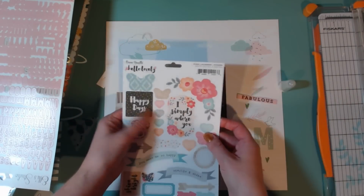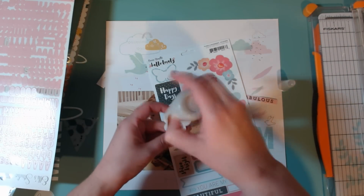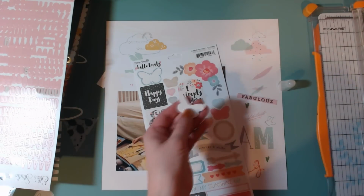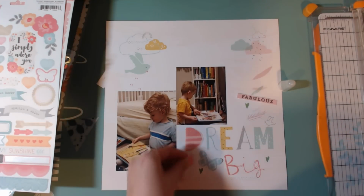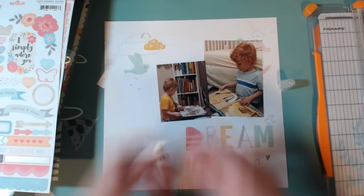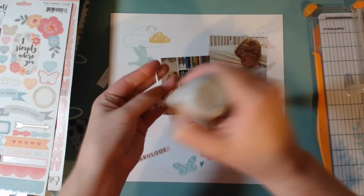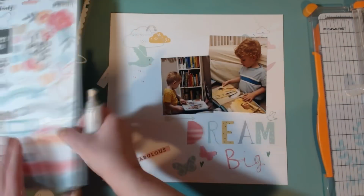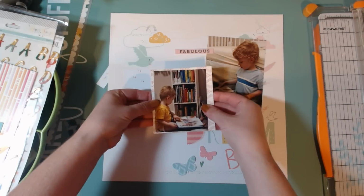There was a sticker sheet from Cocoa Vanilla that I am going to use. So I'm going to pull off a couple butterflies from the sticker sheet and then a couple, let's see, I think I pull off an arrow and maybe another couple stickers. I just made this the other night and I still don't even remember everything that I did, but anyway. So yeah, this layout was a lot of fun to make.